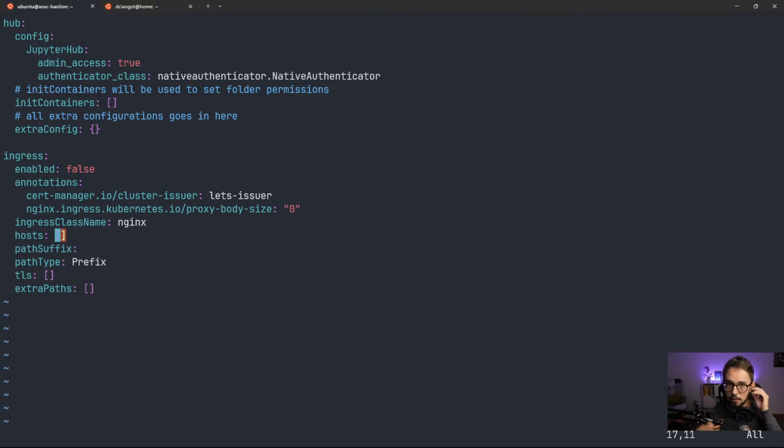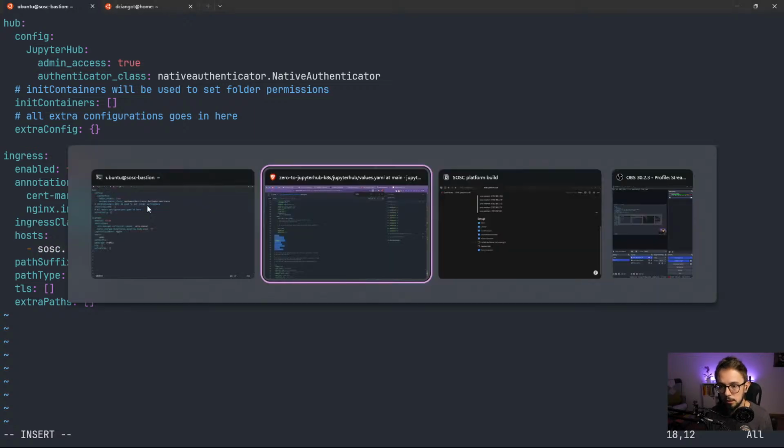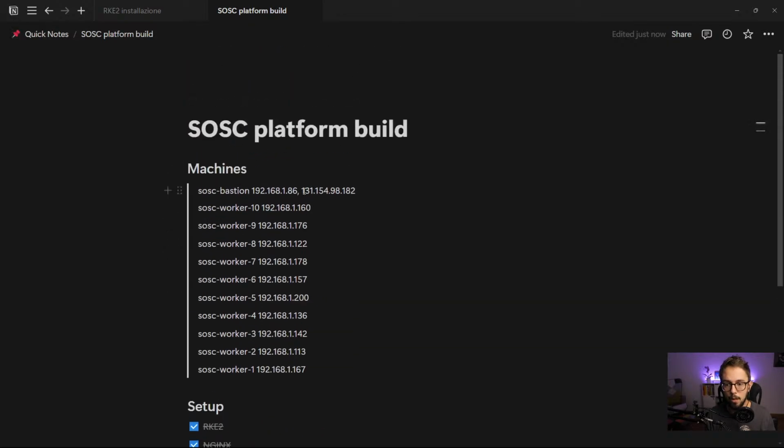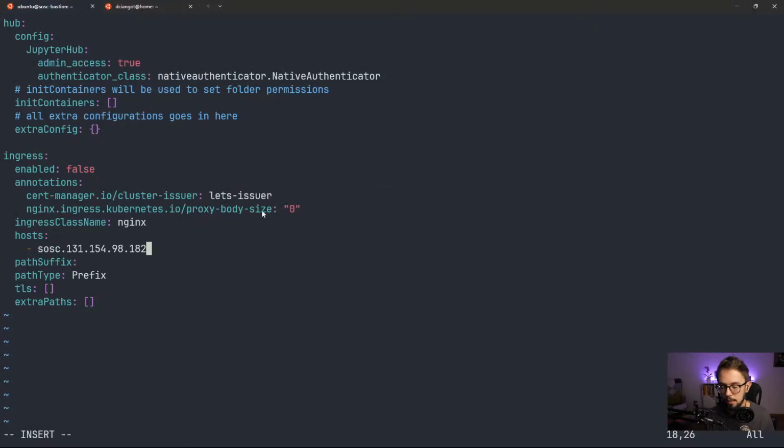You can use the very same approach with a public one, that is nip.io. All right. Mine consists in putting something like sosk dot the public IP of my cluster dot myip dot cloud dot infn.it. Okay.